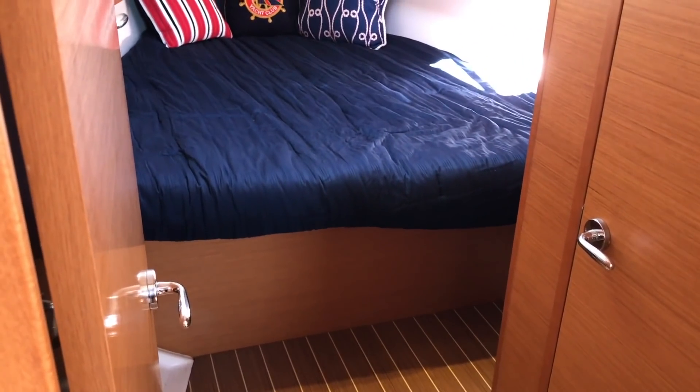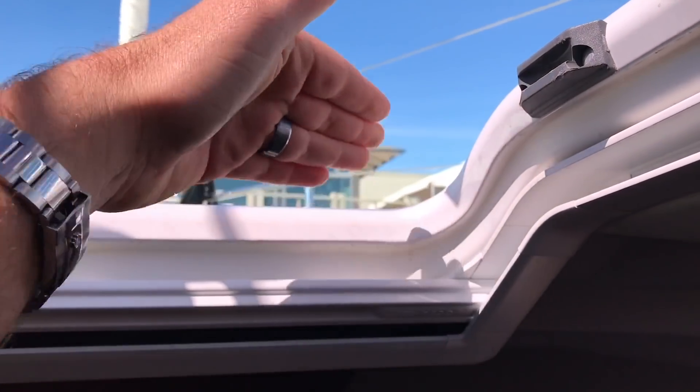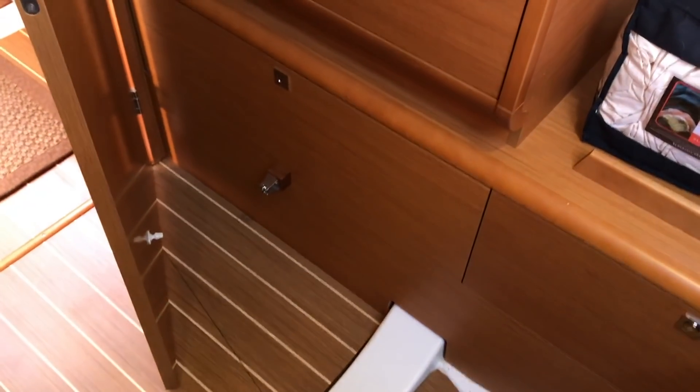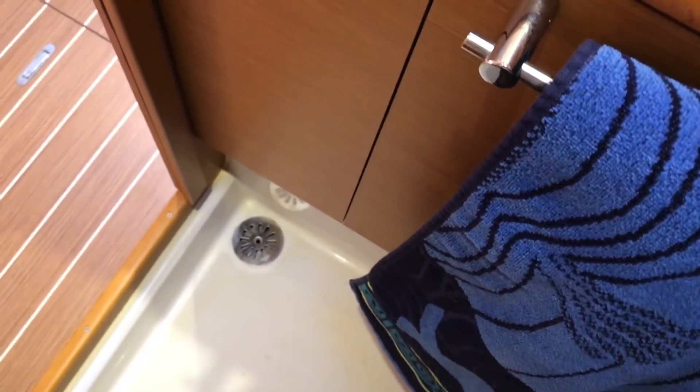Moving into the forward V-berth and second head compartment off to the starboard side, the V-berth is really nice. There are two ports on the hull with aviation-style shades, and the arced window design allows you to actually look up forward and have great visual while right here in the forward stateroom — great if you're a worry-wart about your anchor in the evenings. Lots of cabinetry, stowage, and hanging lockers. Directly across is our second head and shower compartment: a manual Jabsco toilet, stainless steel sink, faucet, mirror, and really set up nicely. The faucet extends to actuate the shower, with a sump pump down below.